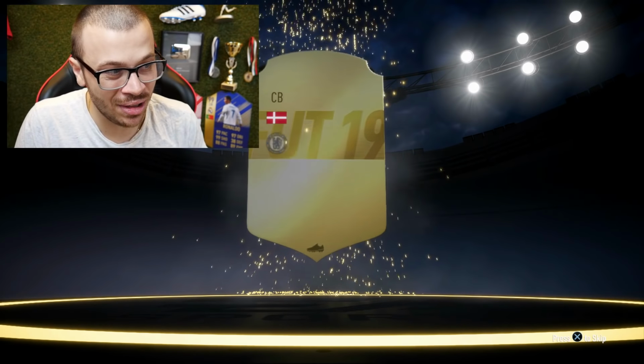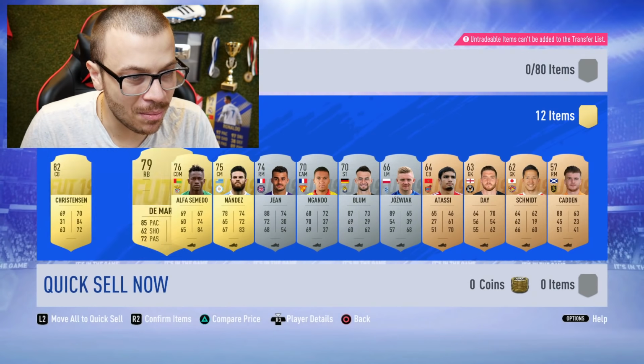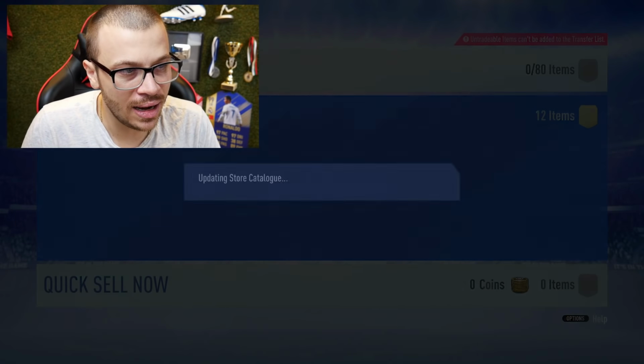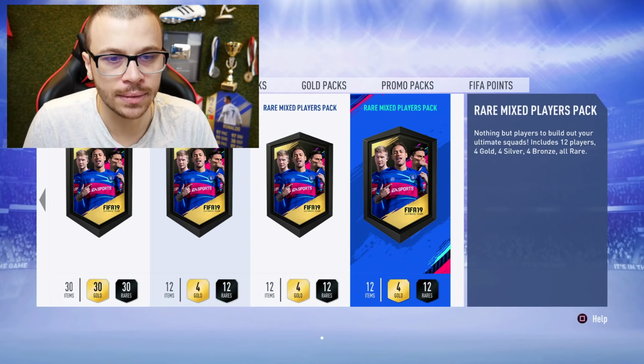Okay, that's not even a board down player, guys. 82 rated defender from Chelsea. DeMarcus, silver players, bronze players. Let me send them all to the club and we are gonna open the third pack.